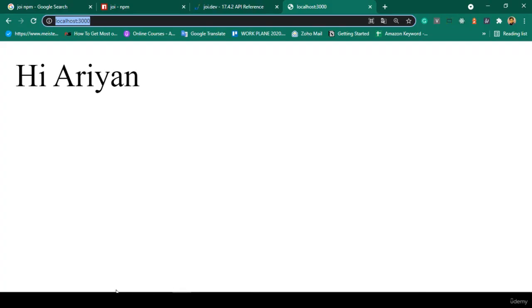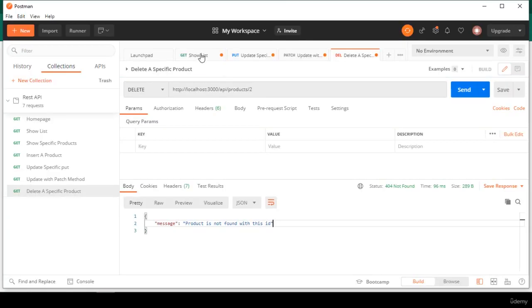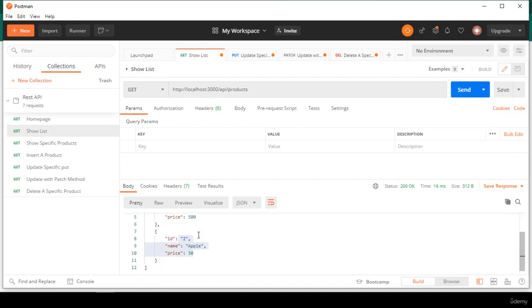And now if you also want to check it, in our get method, before that it was ID 2 data. Now click send. Now you can see it now displays only one ID. So that is our only one ID data. That means ID 2 data is now successfully deleted from our list. Okay, friends, I hope it's very clear to you.